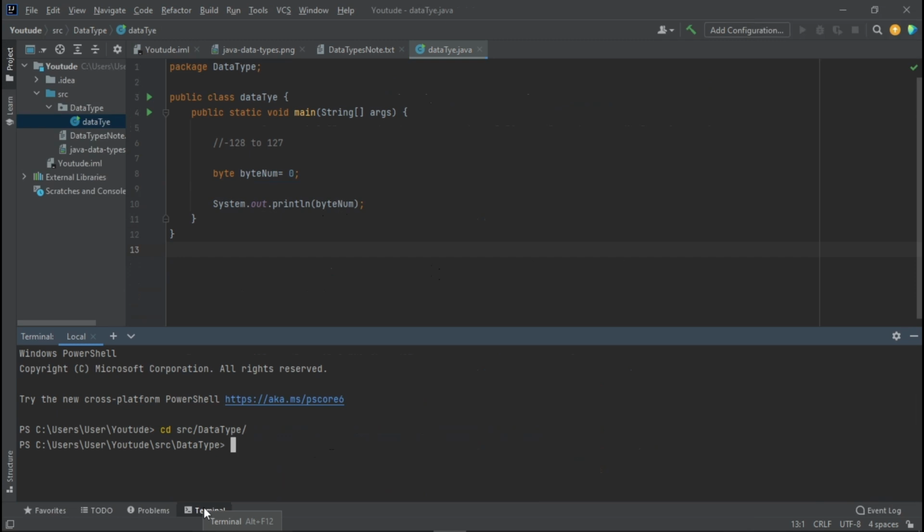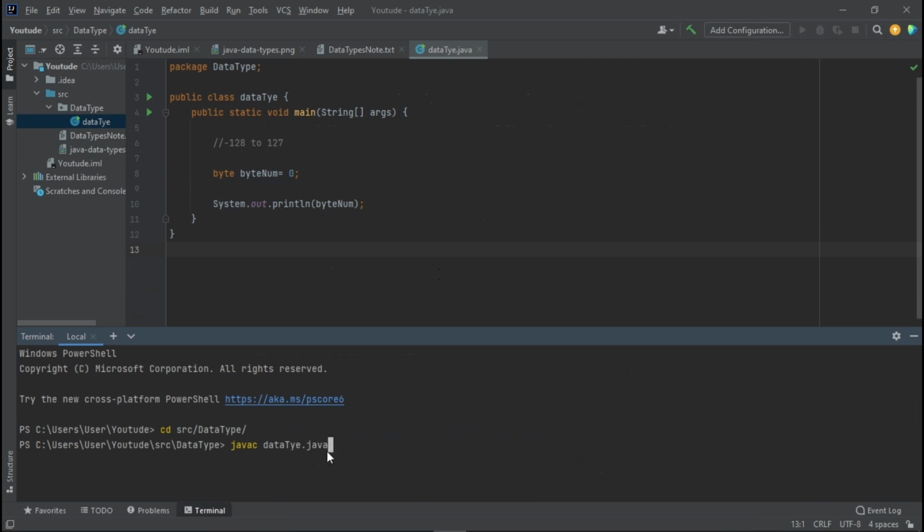So when you run, you just say javac. The c is for compile. After that, you have to specify the name of the file. Your file name is DataType.java. When you compile, you have to remember to put .java at the end.